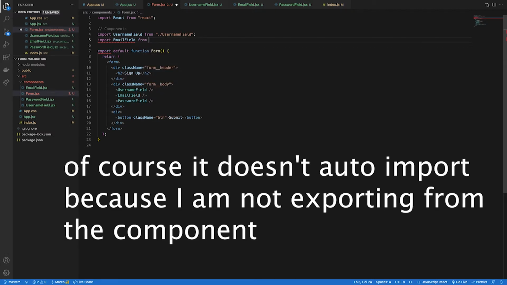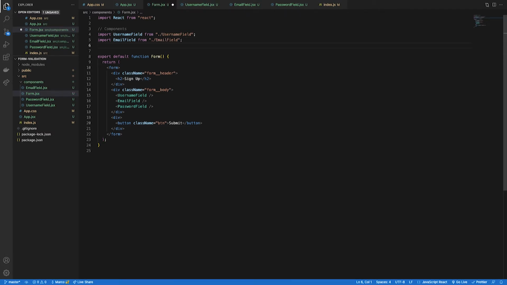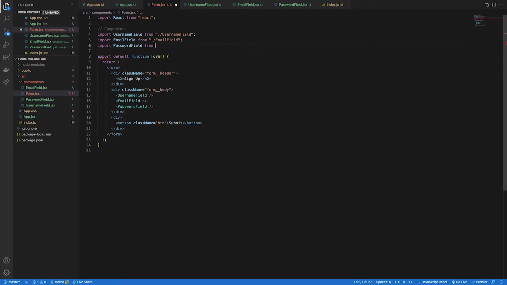Well, from. Not like this, it's a string. Email field. Good. This is password field. Oh my god, this is a nightmare. You know, it makes you waste a bit of time. But basically now I got my three components.